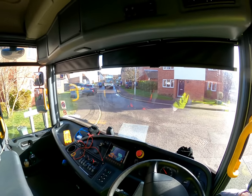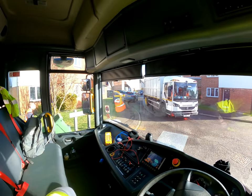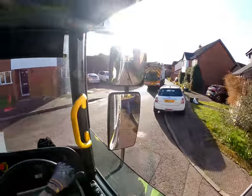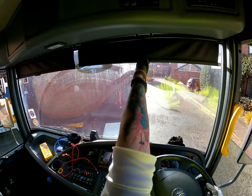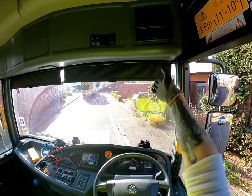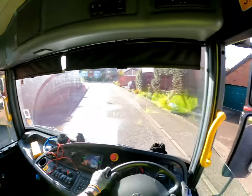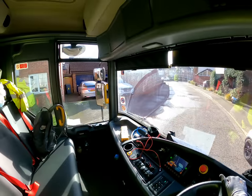So we'll wait for matey. I don't know what the hell's going on, nor does Eva, by the looks of it. Come on, there we go. Yeah, my way. So they're in a 4x2. They do glass and tins. This is what I mentioned in a previous video, where the side lifts up. It's not a rear loader, it's a side compact thing, so it goes over the roof. I've heard that's jolly hard work, exhausting. Not done it yet, I'm willing to give it a go.